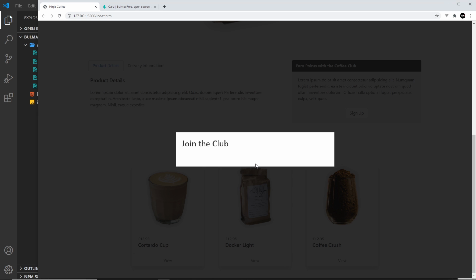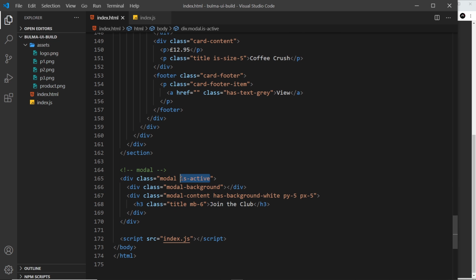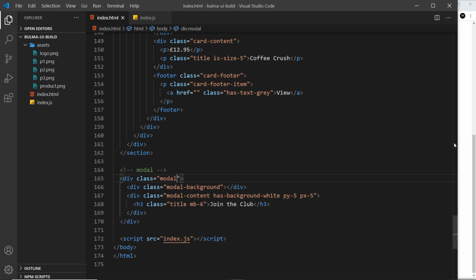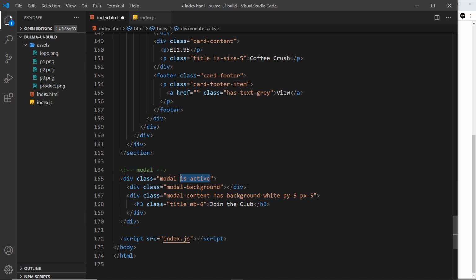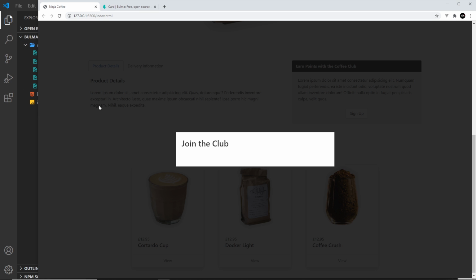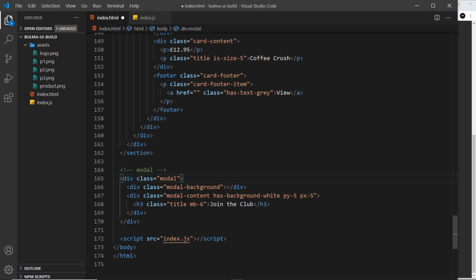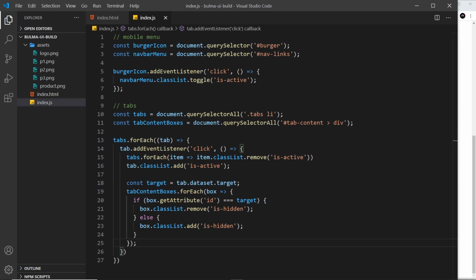So that's pretty cool. But now we need to create our own JavaScript to toggle the showing and the hiding of the modal. And all we really need to do is toggle this class right here, is-active. Now by default, we don't want to show it. Then when we click on this over here, we want to give it that class so it shows. Then when it does show, when we click on any of this modal background, we want to take the class back off so the modal disappears again. All right, so that's what we're going to do now in the JavaScript.